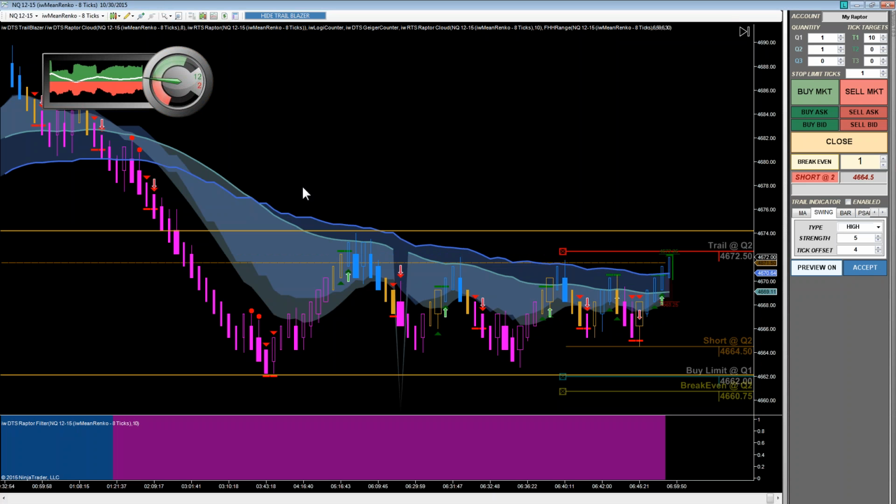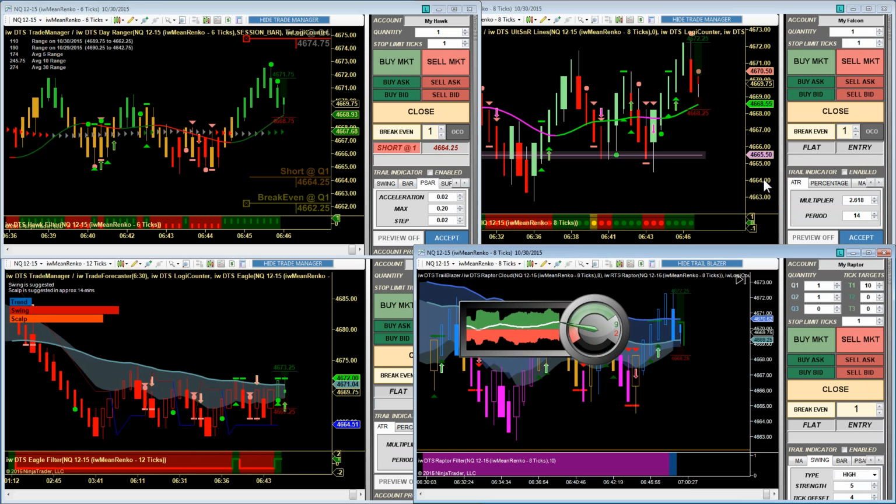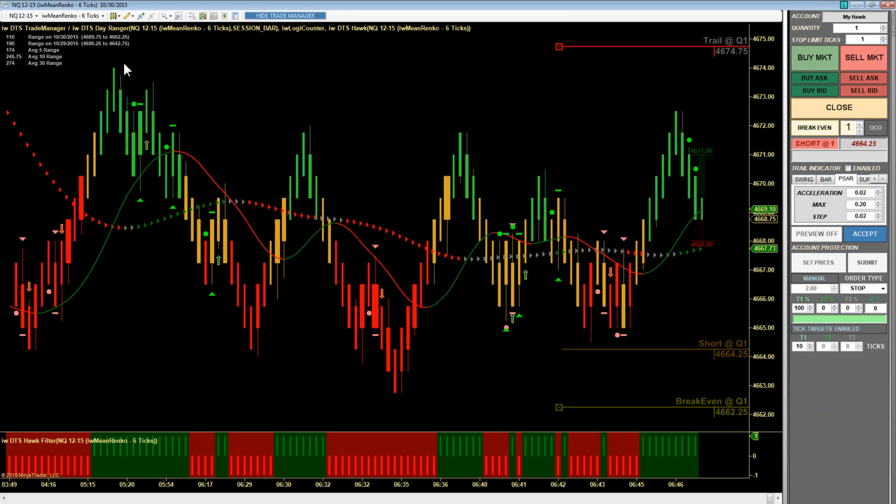Look at how when we get back to these highs, the sellers were trying to pour it on, but failed. Well, it's just one of those little privileges of being a trade room moderator. I get to show you something like that, even though it wasn't necessarily a high probability trade. The hawk trade, we're still holding on, but only because we've been holding our stop back.